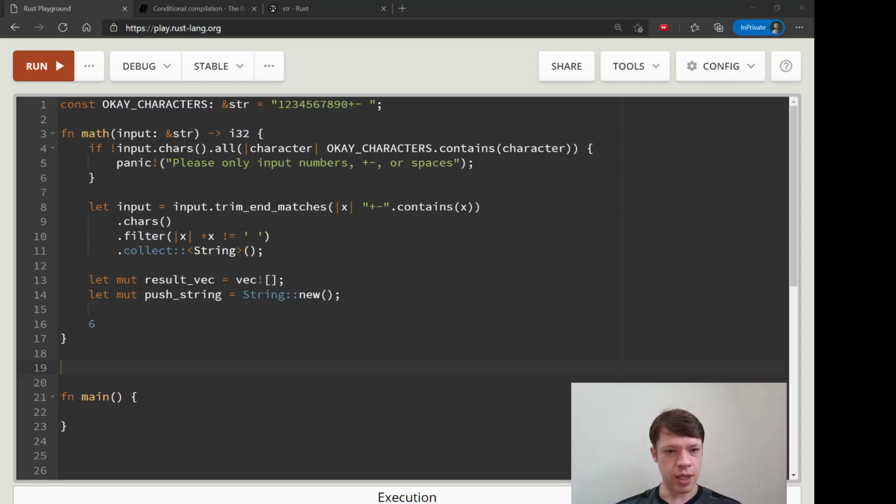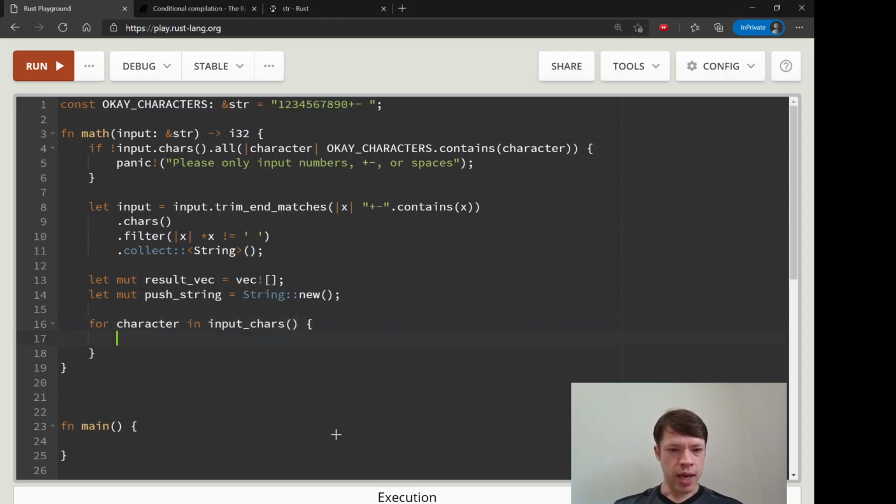The next thing we'll do is, we've got this input here. So it should be for character in input.chars, and it should be one of a number of things. So if it's plus, we're going to do something, not sure yet.